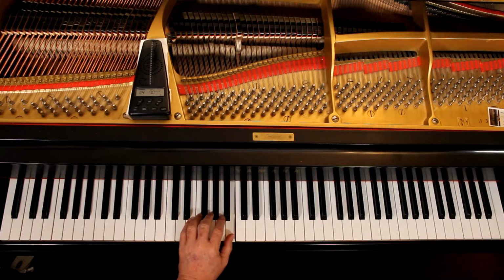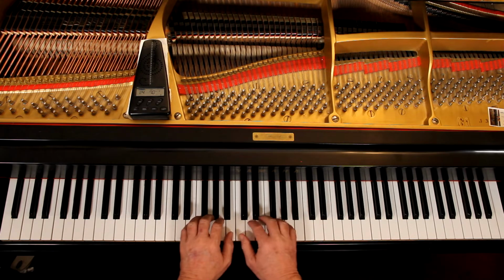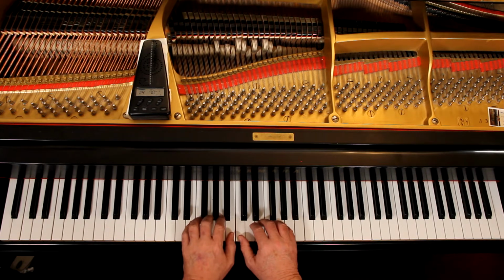Now look out there at the end of the first ending. You're here in the left hand, and you're resting. When you repeat back, the hand needs to be back down here. You've got to move the hand back. The right hand's in position. It's okay. It's the left hand that's out of position. You've got to come down. Just be ready, so when you repeat, your left hand's in the right spot.